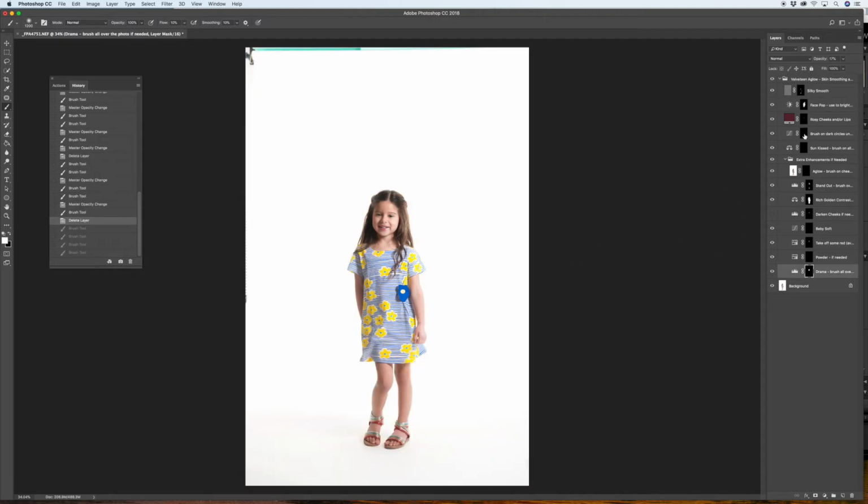So I think the only thing is her dress has a little bit too much brightness on it. So at a 10% flow, I am going to set the foreground color to black, and I'm going to brush back some of that brightness that I had added to her dress because it was almost discoloring the dress, making it just too bright.